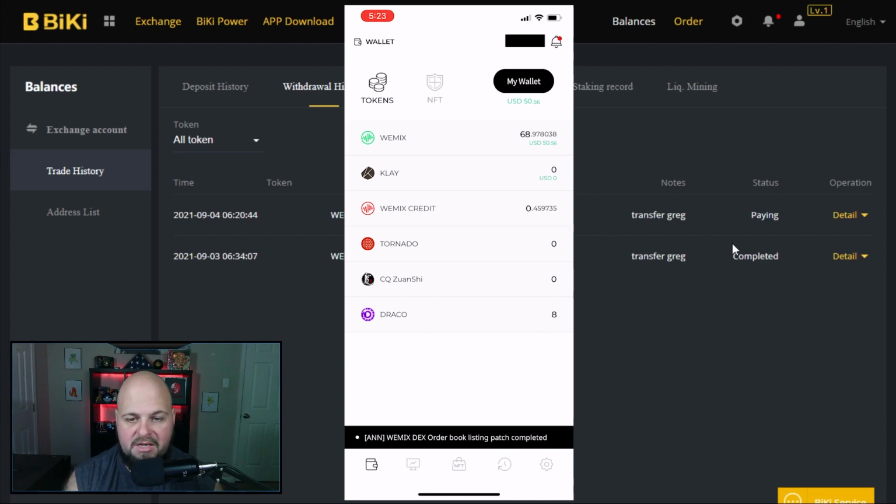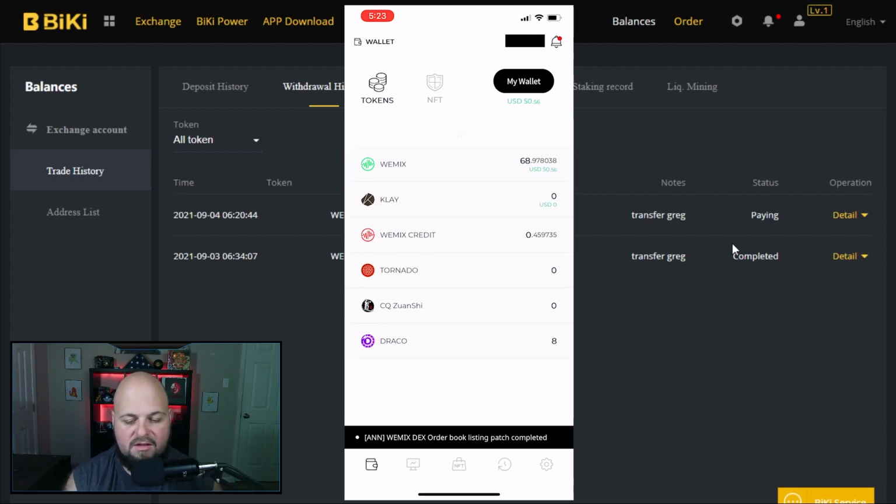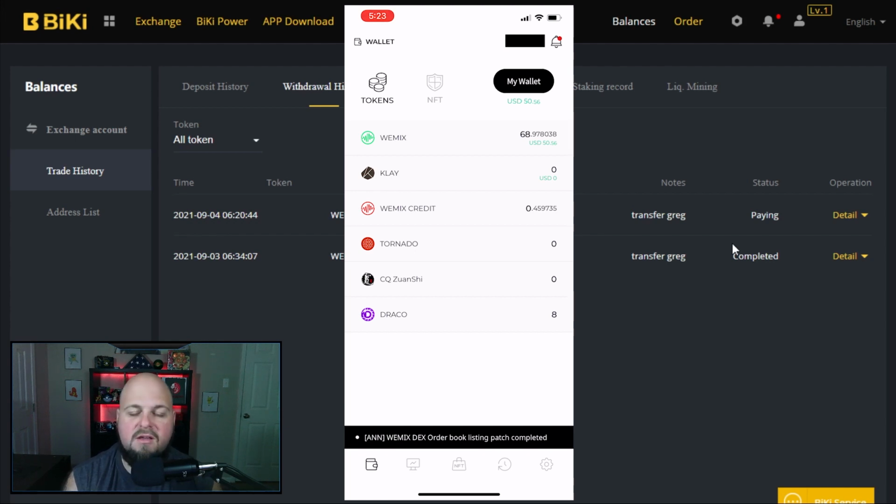All right, so we had to give that a minute to go through. I refreshed, and I now have my balance of WEMIX in my WEMIX wallet that comes from Biki. As you can see here, the value fluctuates in USD because the currencies are all changing. Even after fees, my current value of this same currency that I've switched all those times is $50.56. My original deposit was $50. So all in all, not too bad.